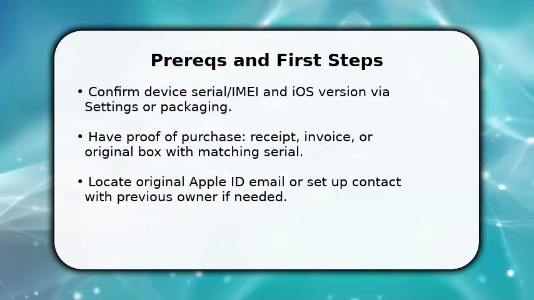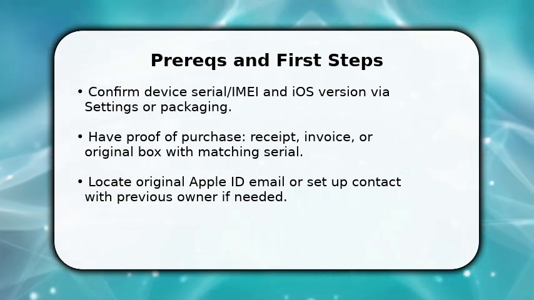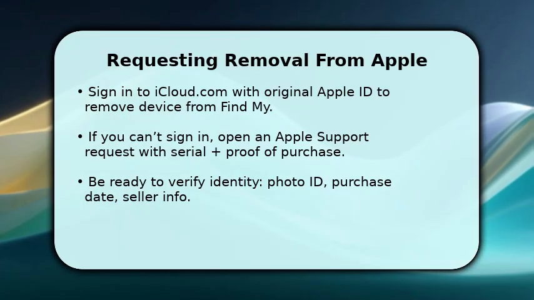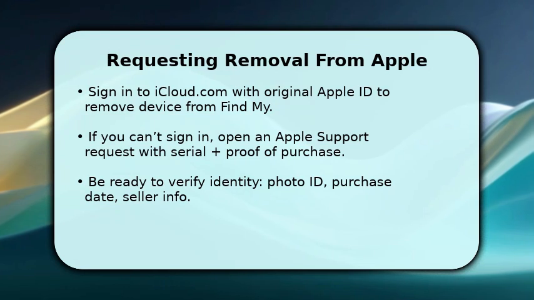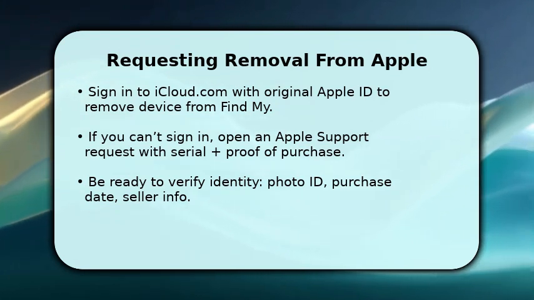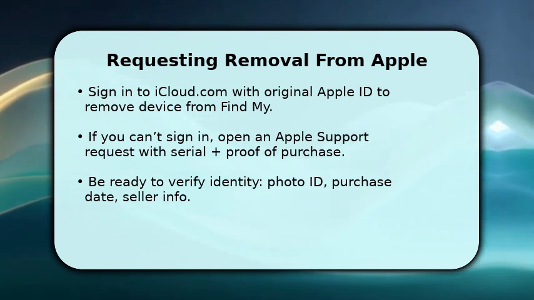Once you have serials and documentation ready, sign in to iCloud.com or prepare to use Apple support with those details on hand. If you can sign in with the original Apple ID, go to iCloud.com, open Find My, select the device and choose Remove from Account. That instantly clears activation lock.